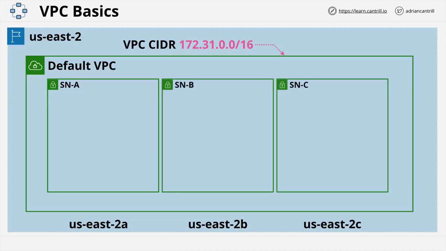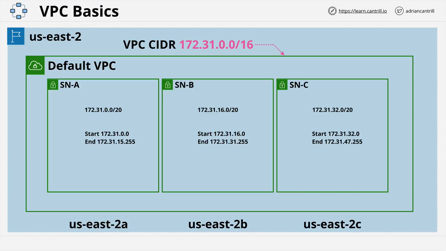Now, each of these subnets uses part of the VPC's range of IP addresses, its CIDR range. These cannot be the same as other subnets in the VPC, and they can't overlap with any of the subnets inside the VPC. Think of this like carving a big cake, so the cake represents the VPC, into smaller pieces which represent the subnets. Now, the IP ranges that the subnets are given also define the start and end IP addresses which any private services inside those subnets will use.